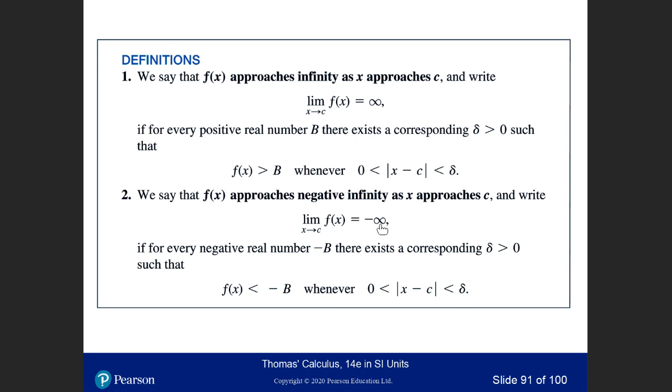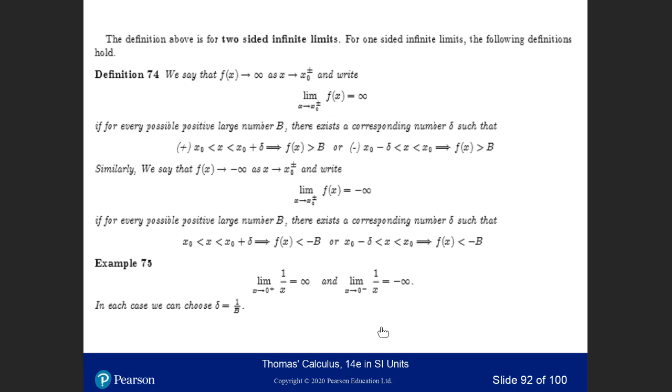So that's not the existence of a limit, but for certain functions, the behavior around some number c may be either growing too much or getting smaller too much, like the x to infinity case. So that's why we write this. As I said, the definition above is for two-sided limits. There are one-sided infinite limits too, okay?